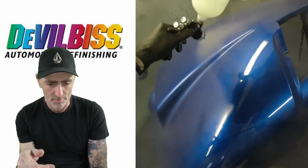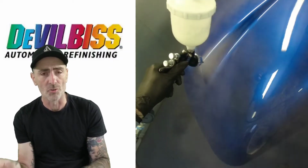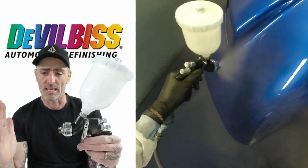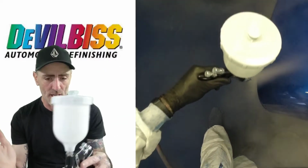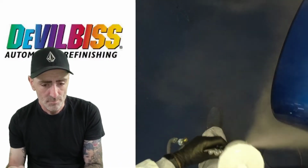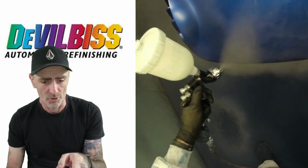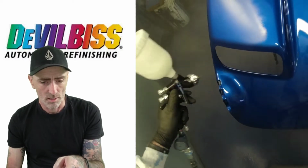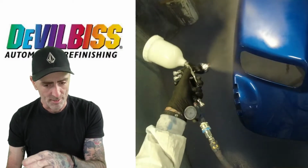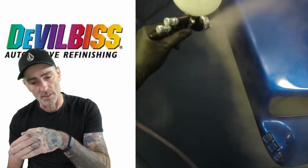Just working down. And I've got the distance of the gun with this. It's probably about 7 to 8 inches away from the panel. I think the pressure is a little bit higher on this as I'm working round. Just coming round to the bottom of that fender, bit on that flat there, and then round that side, one pass up, and then I'll start moving around and working over to the top.